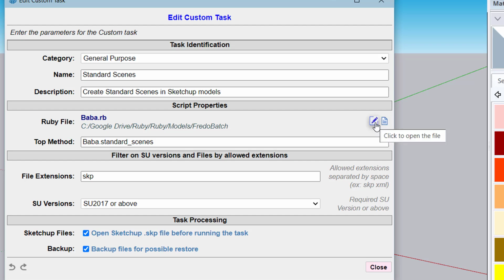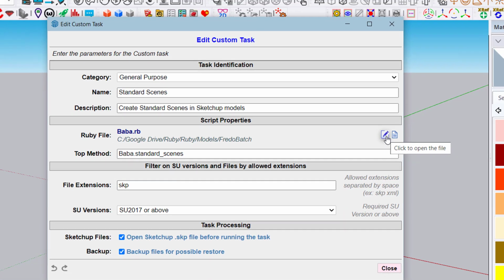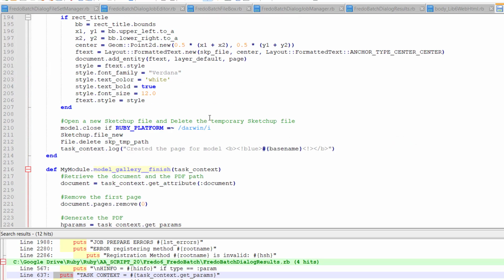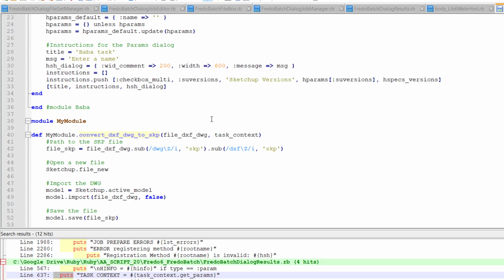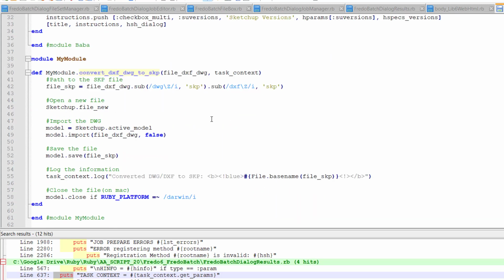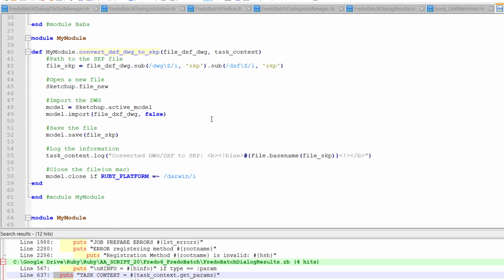So writing a task, as I said, requires developing some Ruby. So it's not, let's say, given to everybody. Either you rely on somebody knowing Ruby or you learn Ruby.